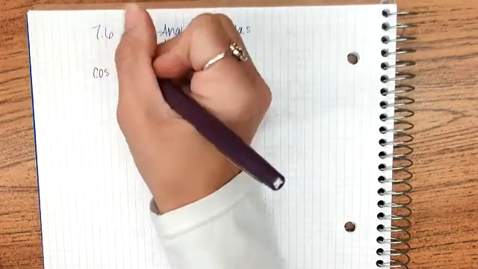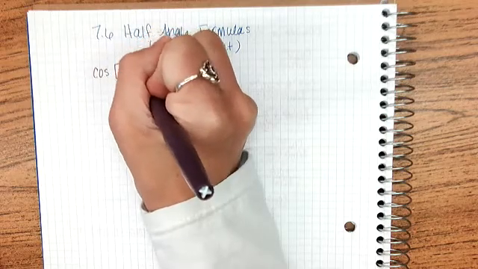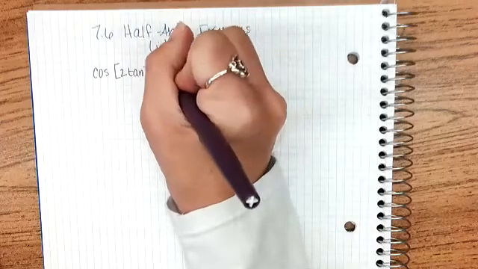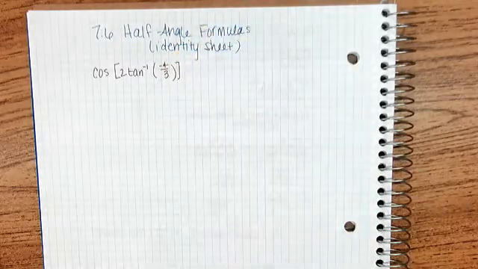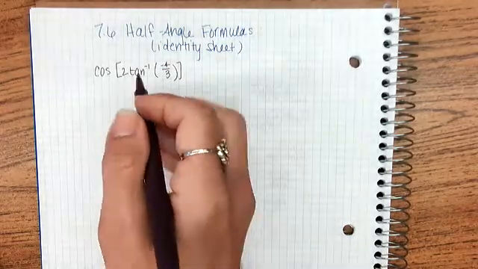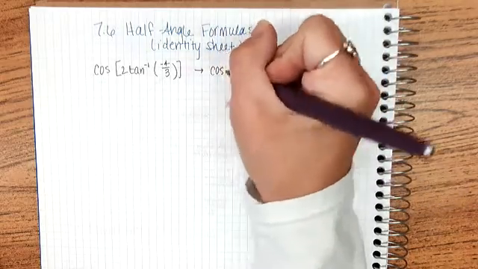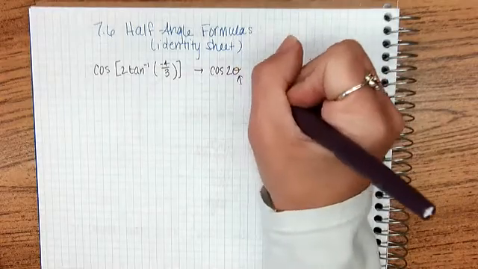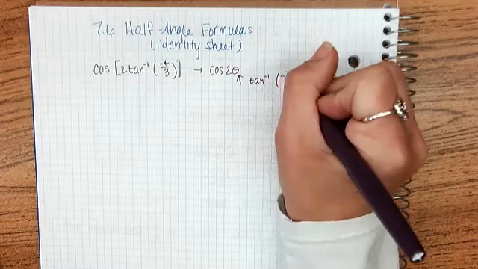Let's look at the cosine of 2 times the inverse tangent of -4/3. So this actually isn't a half angle formula. This is a double angle formula, but no biggie. This is the same thing as saying the cosine of 2 theta, where theta is represented by the inverse tangent of -4/3.